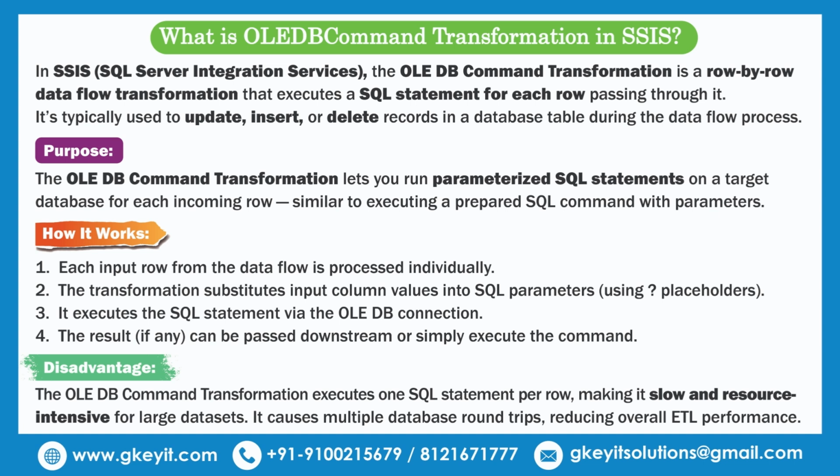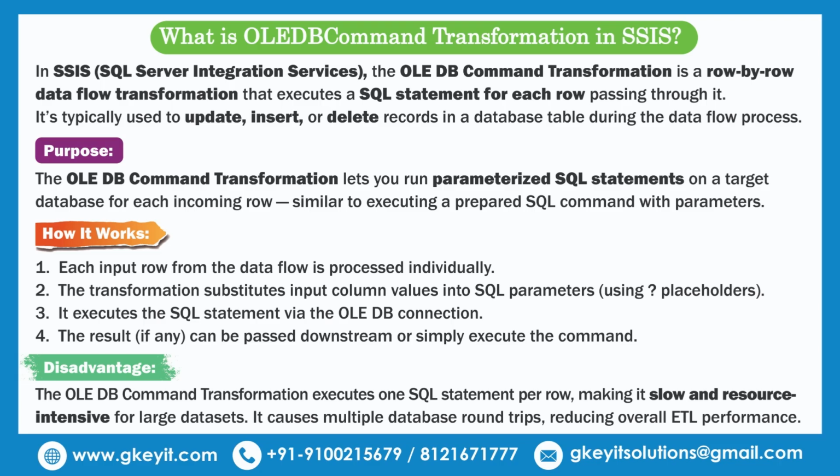How it works: each input row from the data flow is processed individually. The transformation substitutes input column values into SQL parameters using question mark placeholders. It executes the SQL statements via an OLEDB connection. The result, if any, can be passed downstream, or it can simply execute the command.